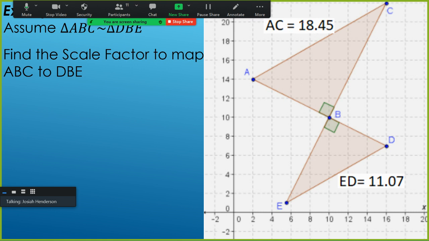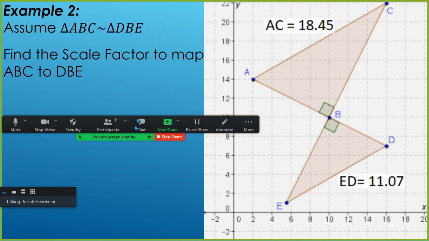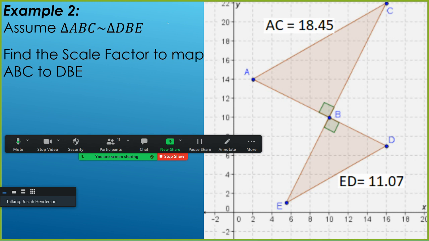So this time we were given the two side links AC and ED. Those look like they are the ones that should go together. How can we double check? Look at the naming of those sides in the similarity statement at the top of the problem. AC, first and last letter. So that should match up with the first and last on the other one, DE. Perfect. AC is proportional to DE or ED, same thing.